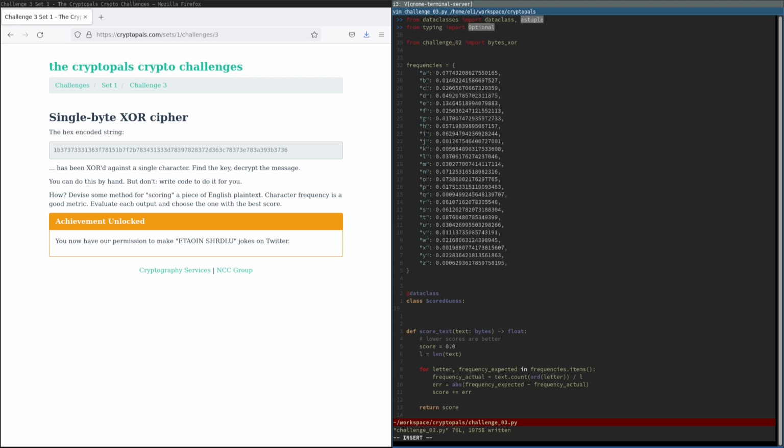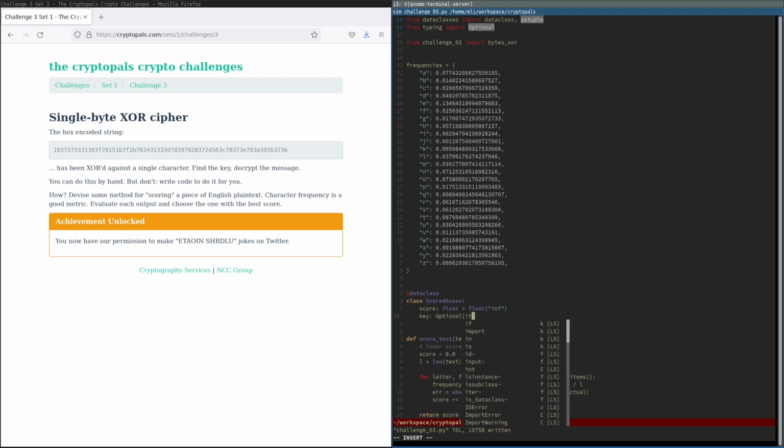The way that a data class works basically is it allows you to specify a number of attributes, and then it will automatically build a constructor that takes all of those attributes as arguments. So for example, I can say score is a float that defaults to infinity, and then key is optional.